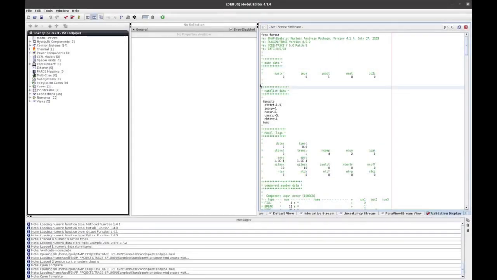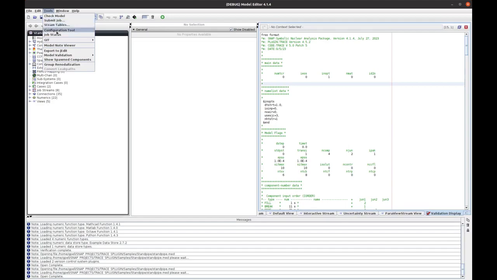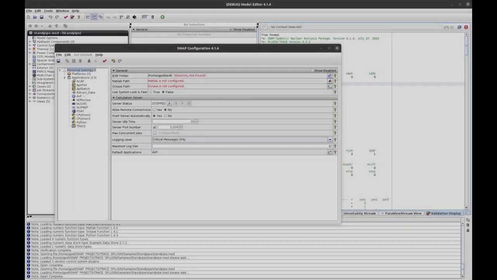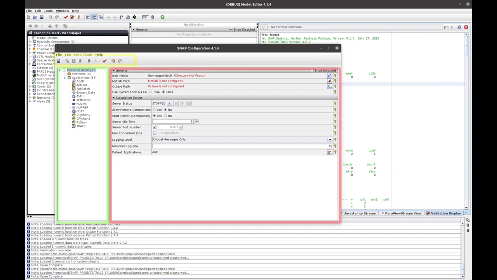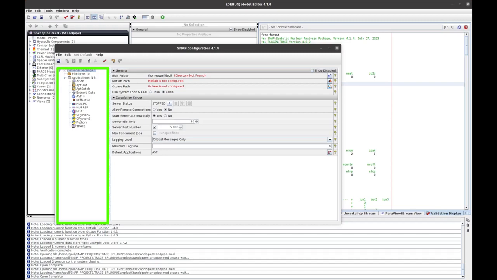Now that we have learned how to navigate the main user interface, let's move on to configuring our environment. To do this, we will use the Configuration tool located within the Tools tab option on the top left of the screen. The layout of the Configuration tool consists of two main panels and a toolbar that allow the user to perform various operations. First, we have the navigation tree on the left. This panel is used to navigate through the platforms and applications in both the personal and global settings of the current user. The toolbar located at the top of the editor contains buttons for some basic user operations, as well as two additional buttons for importing and exporting.